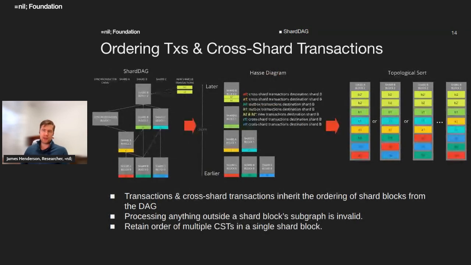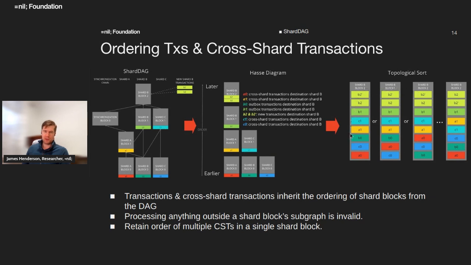All right, so this is the diagram that I showed towards the start of the talk, so we can review that again. Really the point of this diagram is to show the protocol rules if you're trying to produce a new block. So let's say you're a validator in ShardB and you're trying to produce ShardB block 2 at the top here, or you're trying to verify that it's done correctly. Perhaps you're another node or another validator trying to sign this block. The process is that you extract from this block's subgraph all the unprocessed cross-shard transactions, which are highlighted in colors here, and then you topologically sort them, which means that you put them in a linear order that is consistent with the order they inherit from the blocks that they're created within.